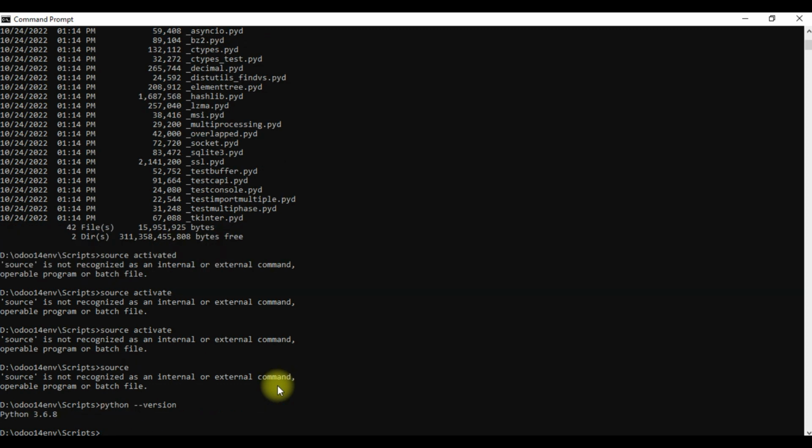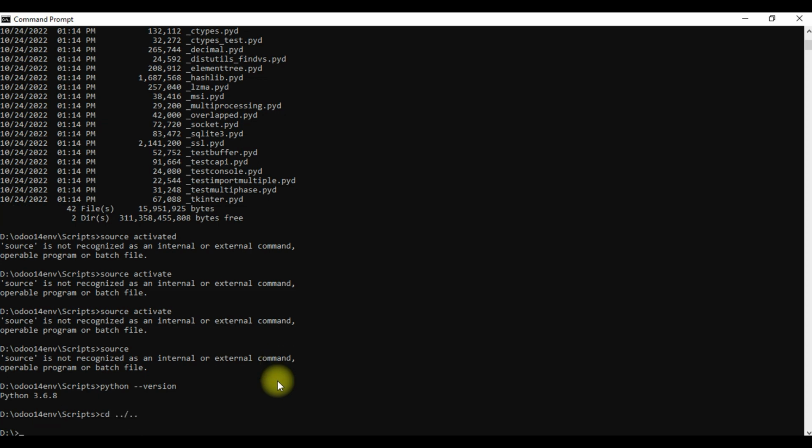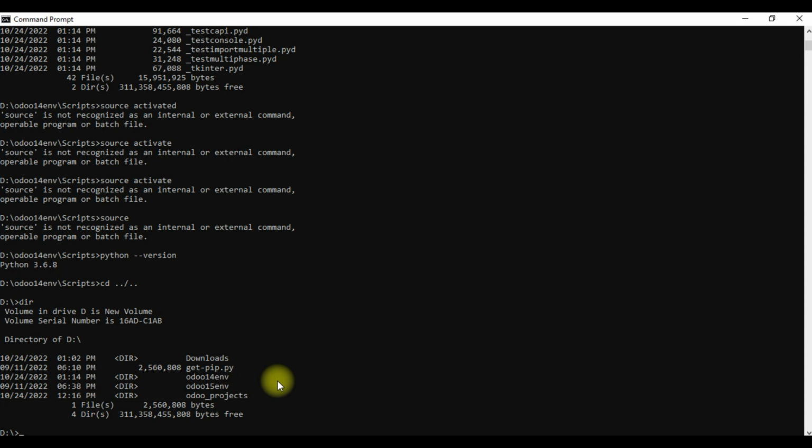Let me check the version here. The Python version is this one. So the first thing is we can try to install the pip command. For that, python -m, I already downloaded the file.